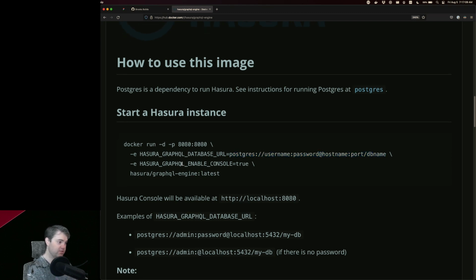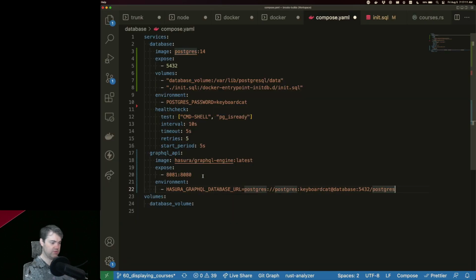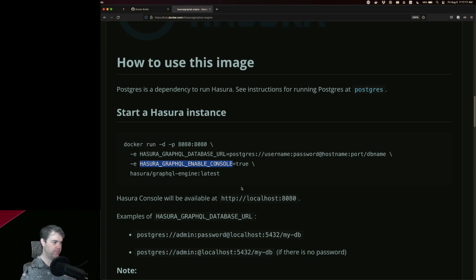Oh, enable the console. This should be true.